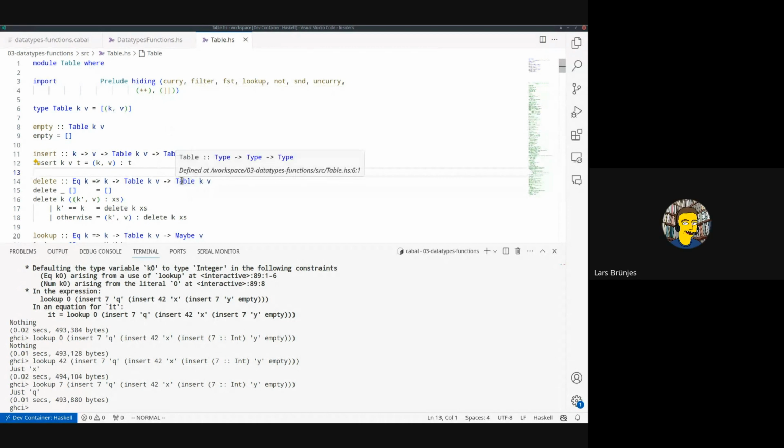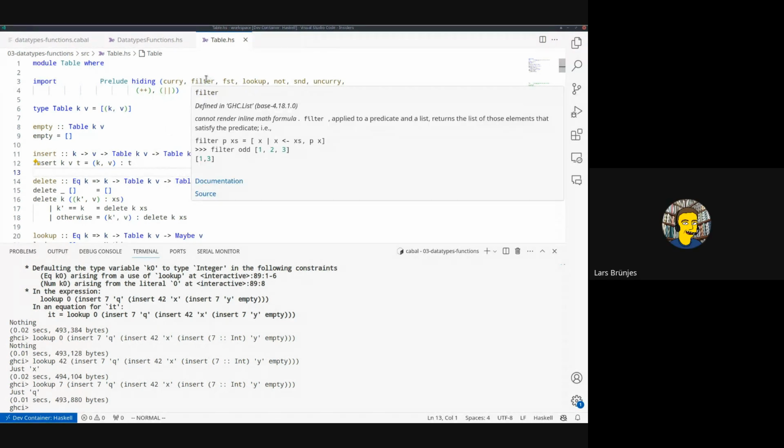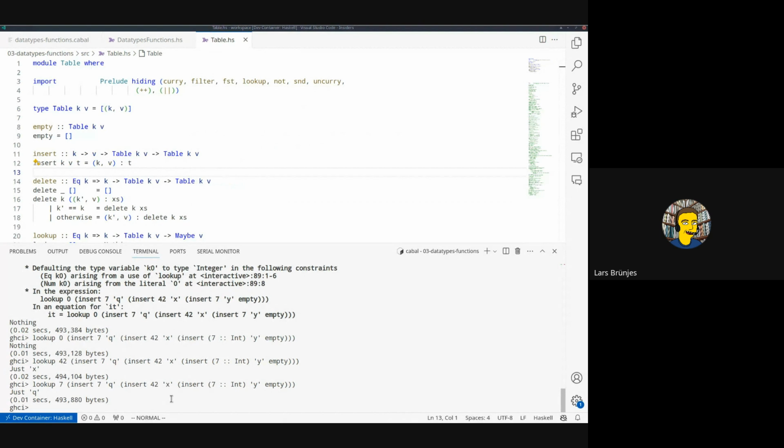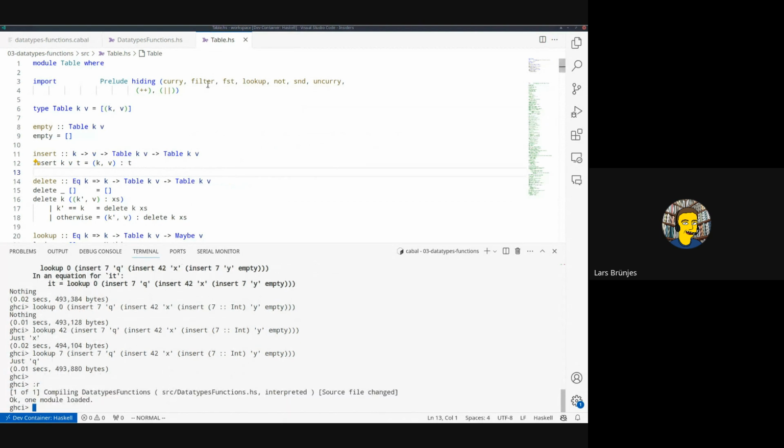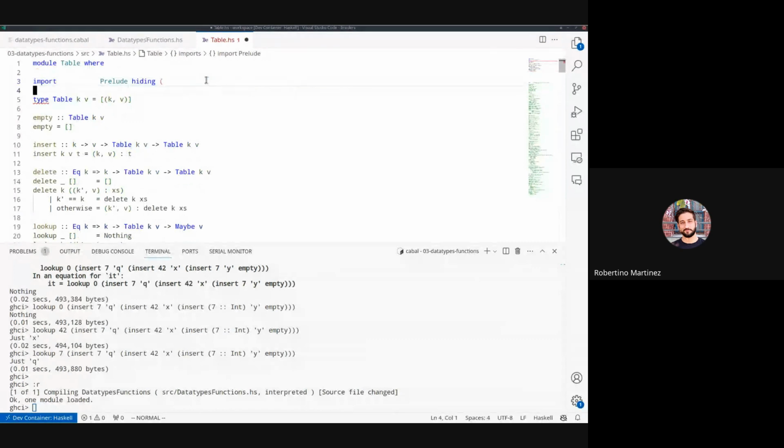I think it's already working, but it doesn't give you any warning. I'm confused. I'm expecting warnings because I'm hiding stuff. Oh yeah, but probably not warnings, maybe that doesn't give a warning if you hide stuff that you're not using anyway. So let me just delete everything. I think all is good. So let me just basically delete all the hidings.